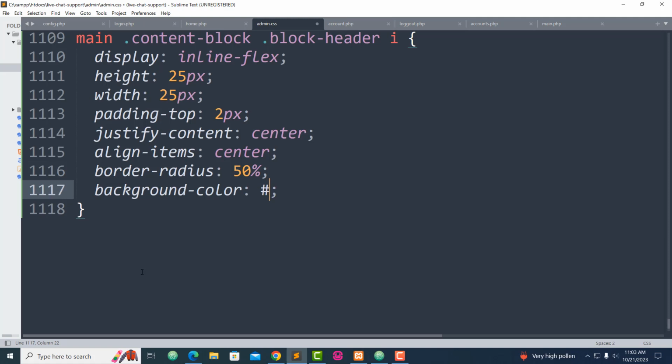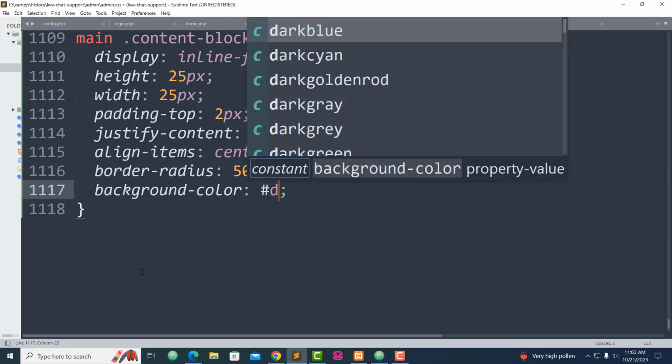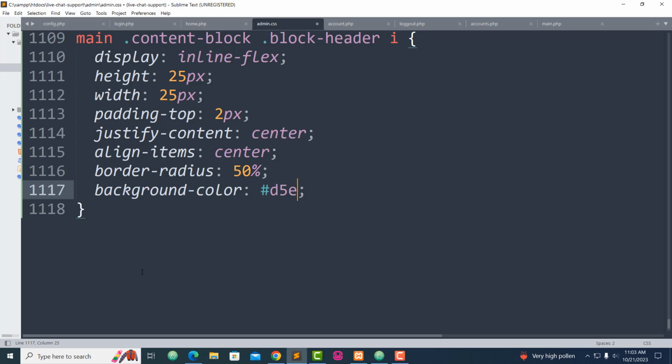Here's my color right here. Yeah, this one. Okay, and pass the color here, and it's supposed to start with 6.